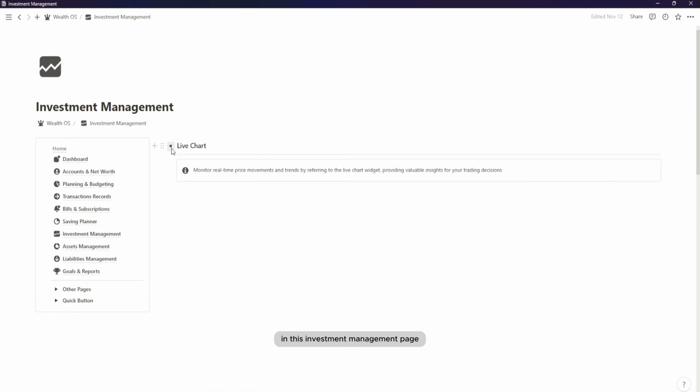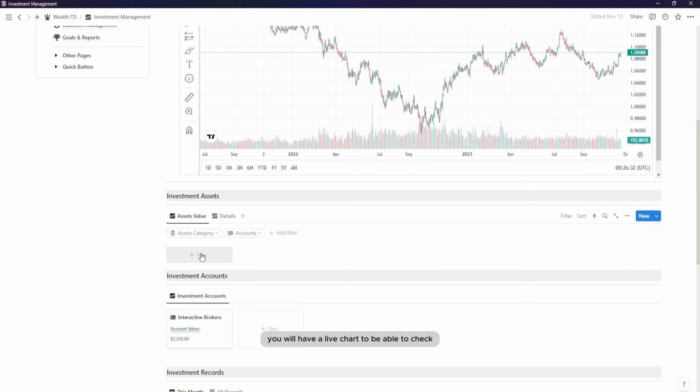In this investment management page, you will have a live chart to be able to check the stock price.